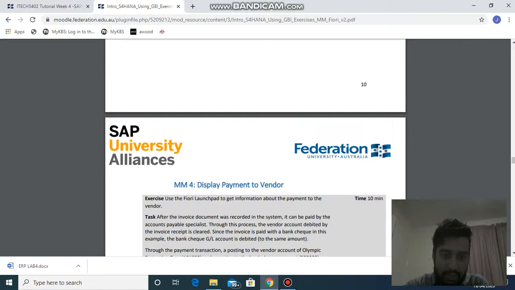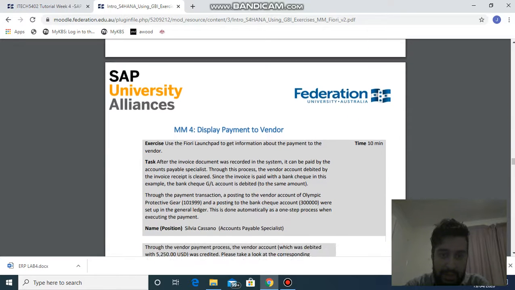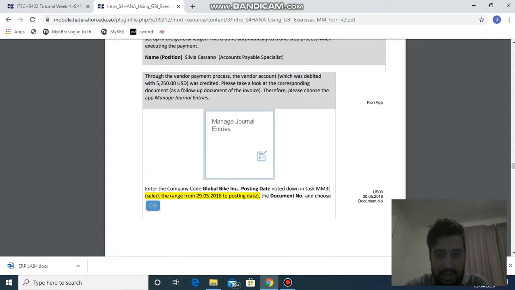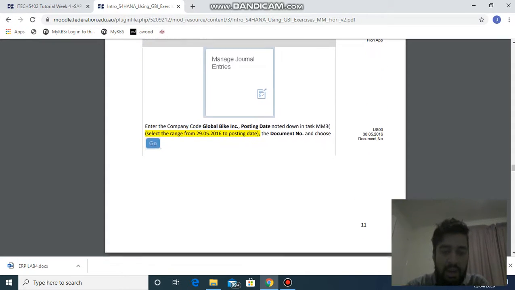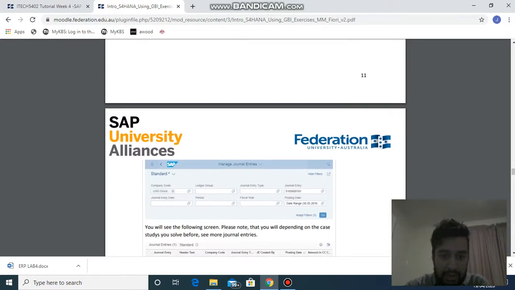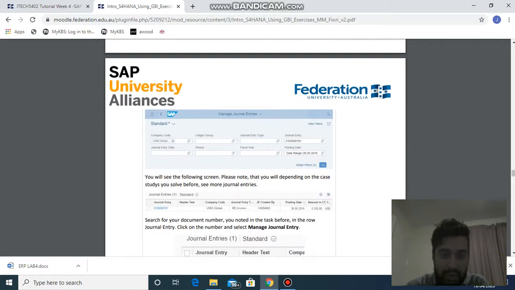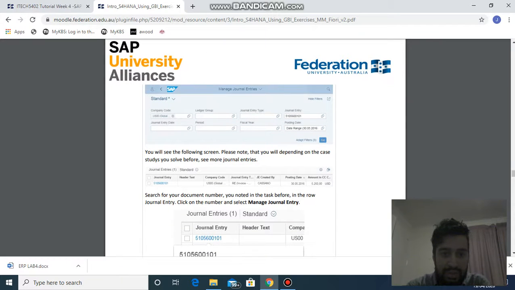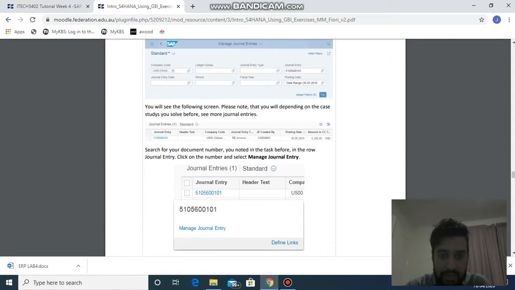So in M4 we display the payment to the vendor. First of all, we select manage journal entries, where the entries are managed. After that, we click on go, and you will see the following document screen. Please note that depending on the screen studies you solved before, see more journal entries and search for your document number.